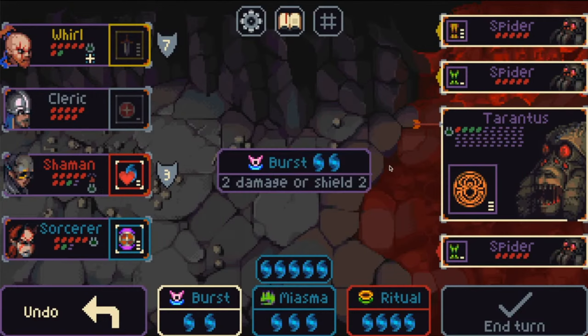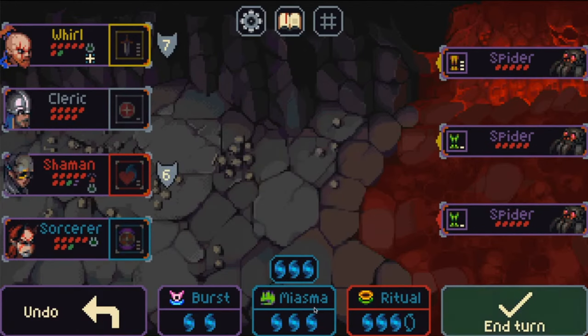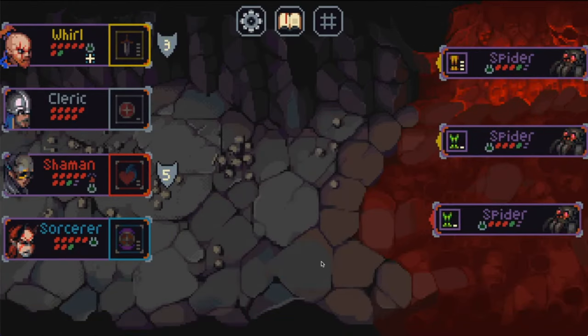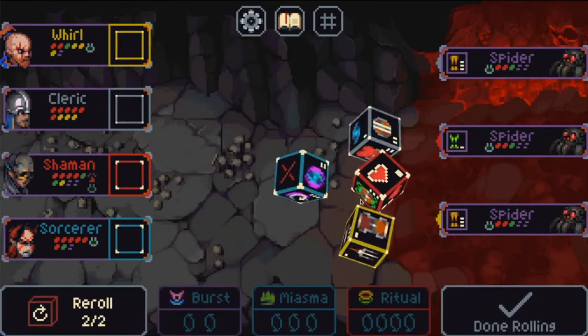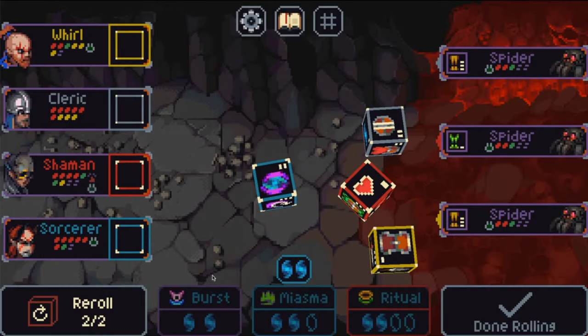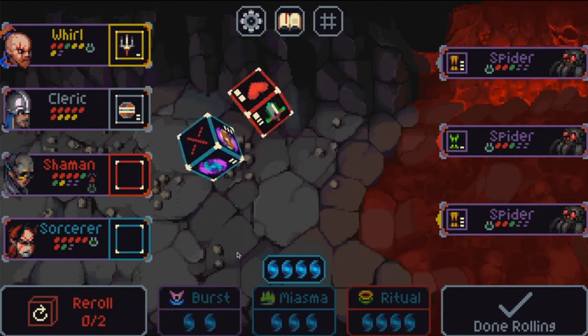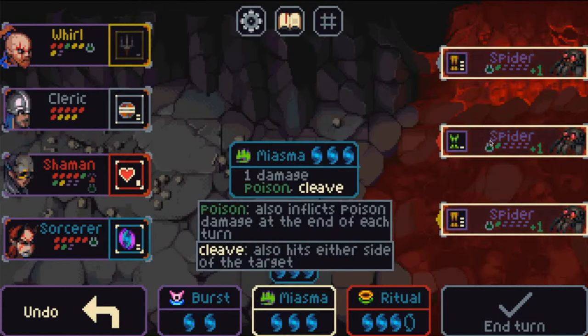I'm going to spawn another spider. Shall we let him? Nah. Another. Okay. You can get poison. Fine. Let's heal someone or cleanse someone. Yeah, take that. Okay, done.